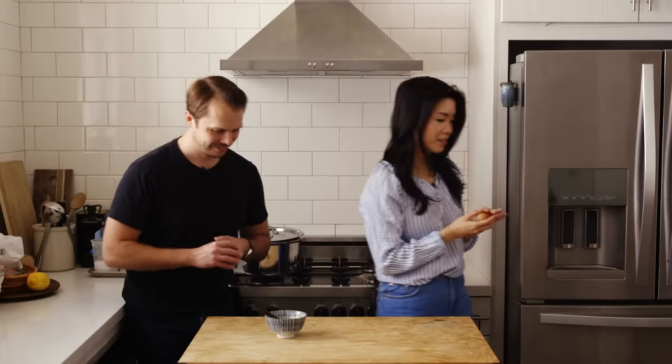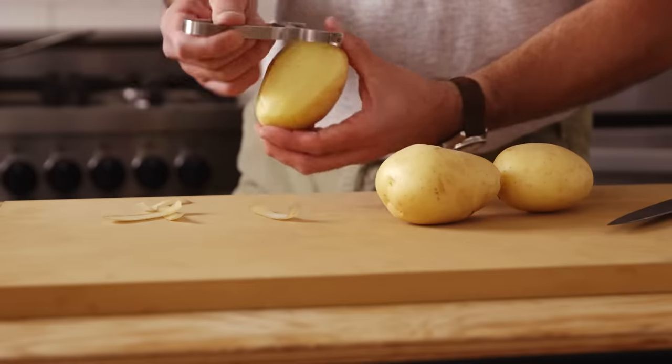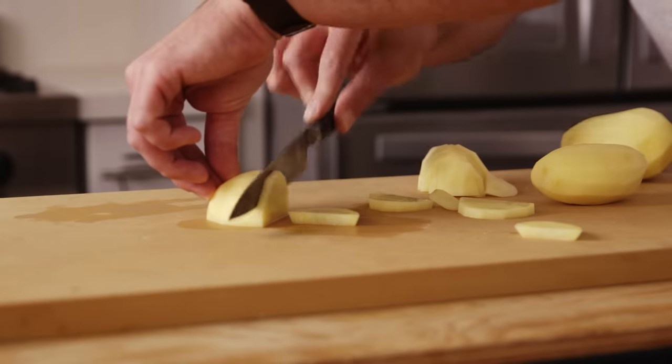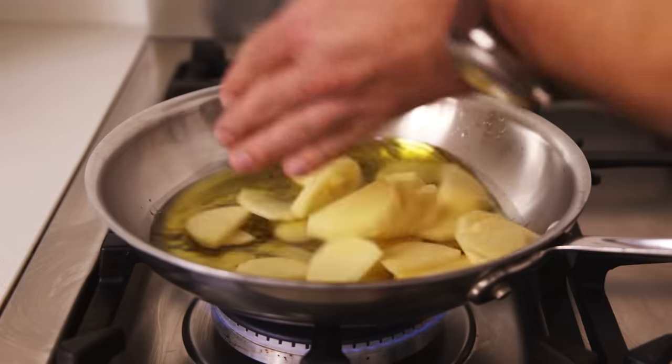Thank you so much for joining me — this was really great. The next thing I made was a tortilla espanola, one of the many excellent ways of consuming eggs with potatoes. I referenced the technique from the YouTube channel En Casa Contigo, featuring chef Quique Rodriguez. I began by peeling and slicing my potatoes into semi-thin semi-circles, then in a frying pan with a generous amount of olive oil, I began cooking those potatoes at a relatively low heat.